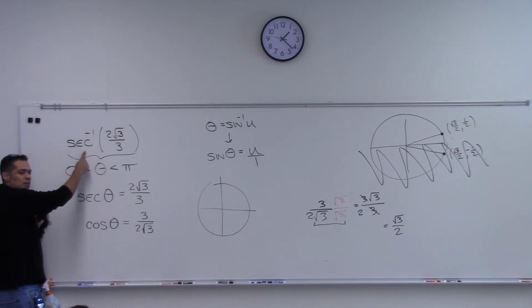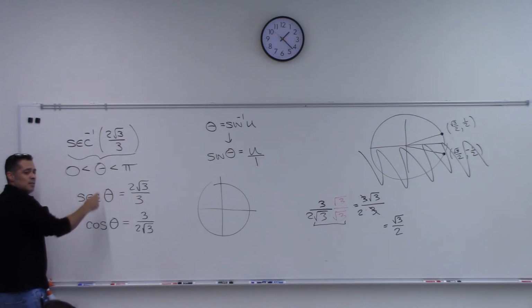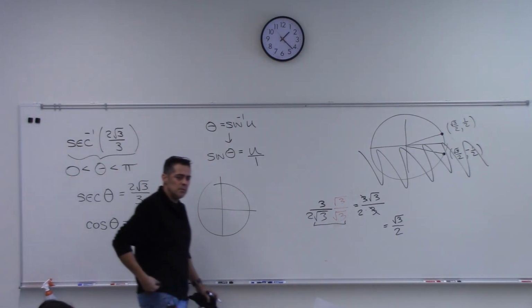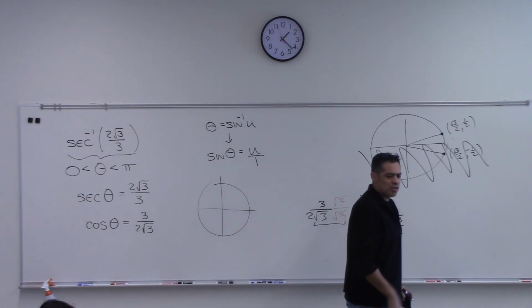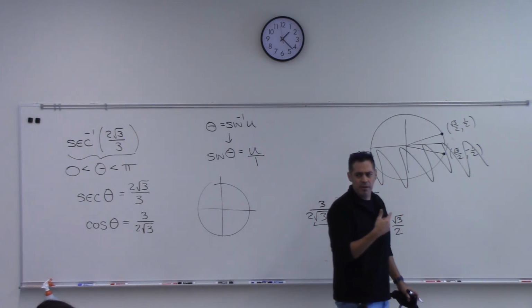It should be in your notes. Somebody look, are you looking? No? Do you see that anywhere for secant inverse? I do. It's on there? I got it from the math lab. Okay, the math lab had it? Yeah. But I should have put it here at some point. I did put it here.